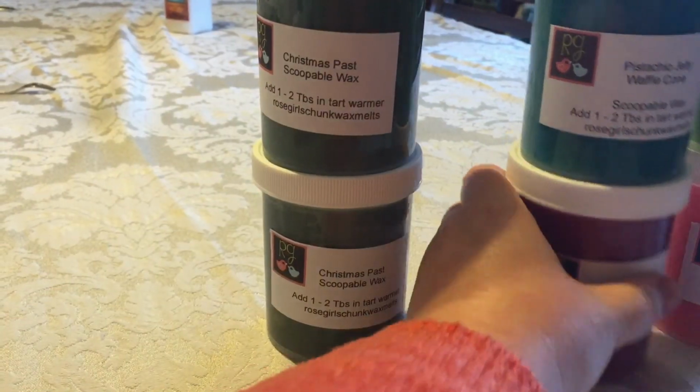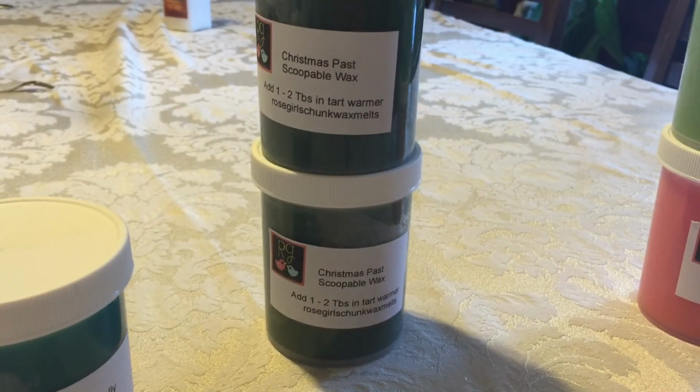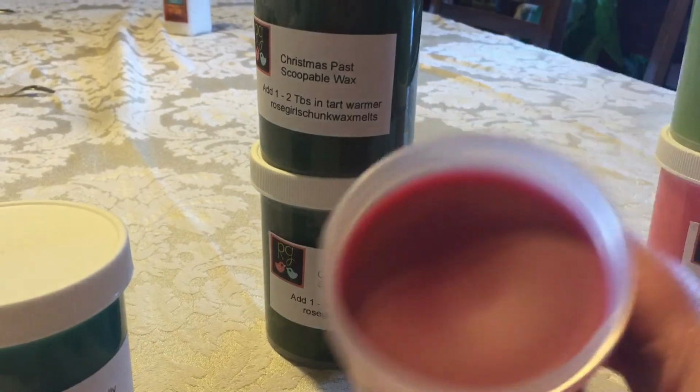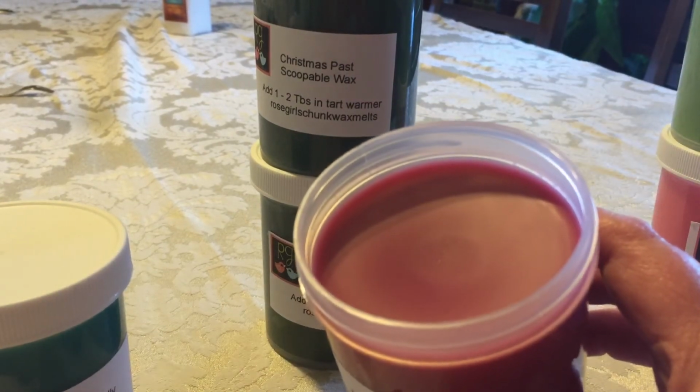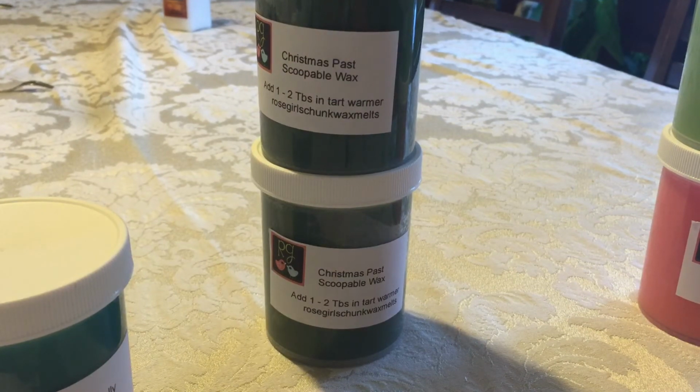Pistachio Jelly we talked about. Mulberry is just a really nice fruity scent. I'm not sure what's in this. Haven't used this one yet. This is a newer one that I got as a gift, but I really like it. This might be also nice. It'd be good on its own, but it might also be nice with the Vanilla Crunch Donuts. Vanilla Crunch Donuts is a good blending scent. It kind of reminds me of Vanilla Bean Noel.